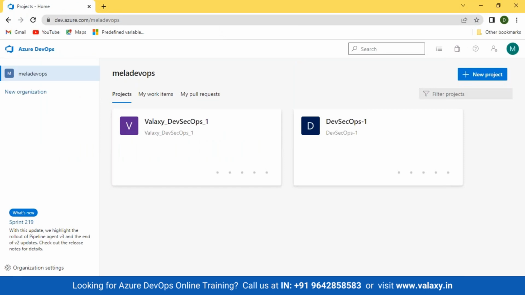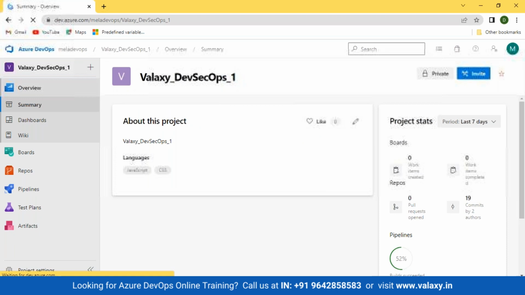So this is a new change Azure DevOps has made: if you create an artifact, you need to provide at least contributor access upfront. Though you are an owner, it doesn't matter. You need to give contributor access to the user if they want to push anything or access anything from the artifact. So that is the change. Let me show you that first.